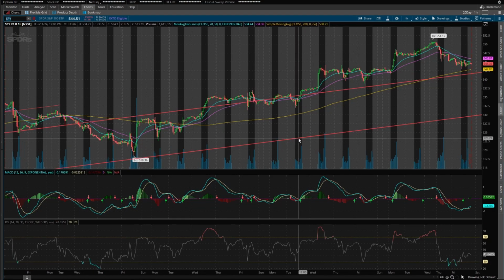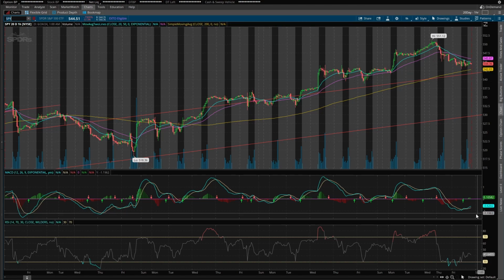And if we want to take a look here, the SPY is right now trading above our trend channel here. Something to note is we've got somewhat of a support and resistance range right here. It looks like it's actually acting as a support at this moment. So it'll be interesting to see if we're able to hold this area right here.